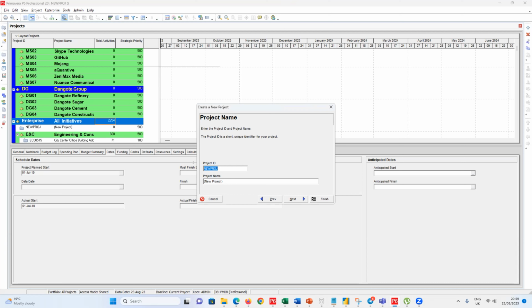We can do DH1, we can do DH01 or whatever, because if you are a big company like Dangote that has a lot of duplex houses, and you want to be able to identify each of them, the project ID gives a unique identifier.